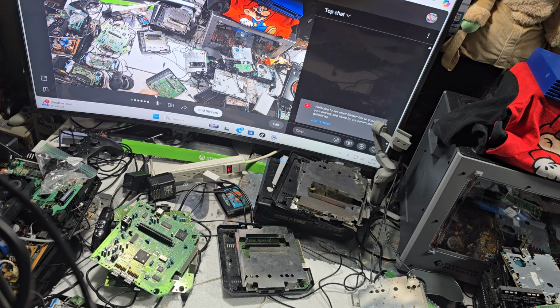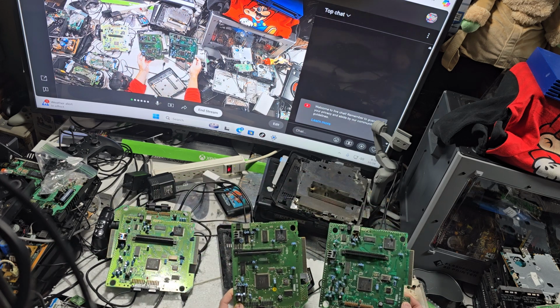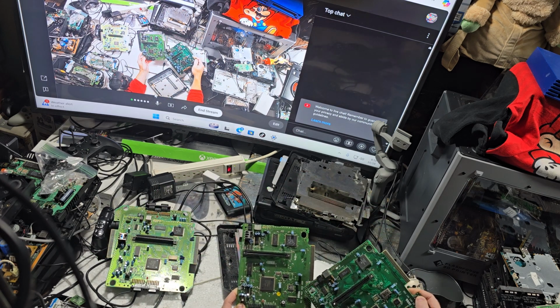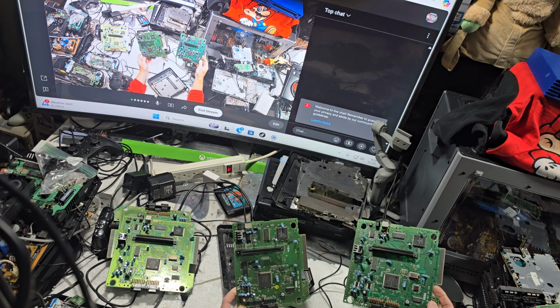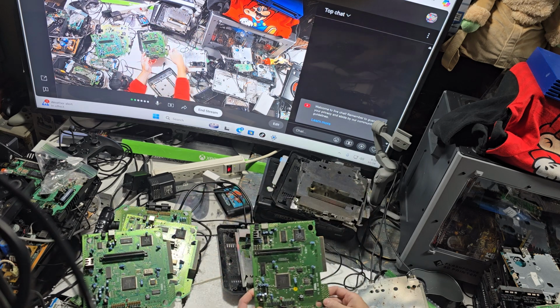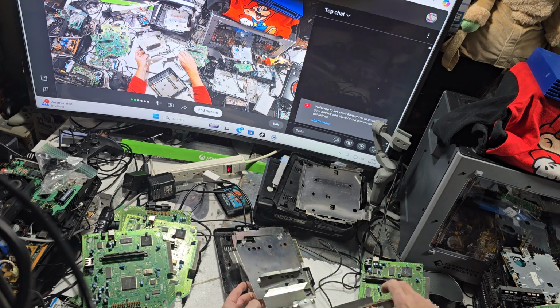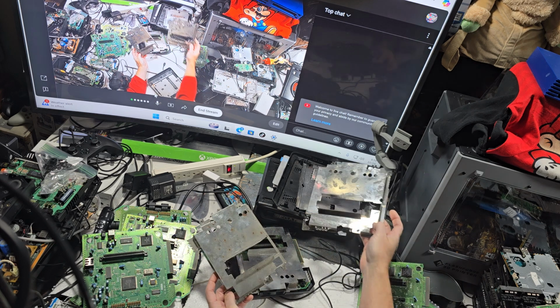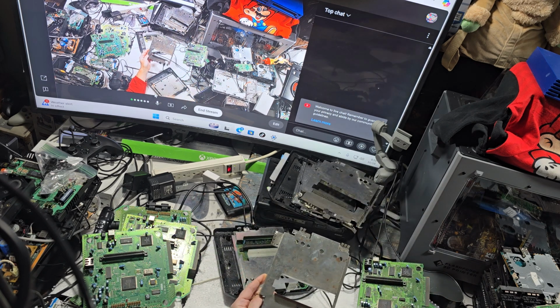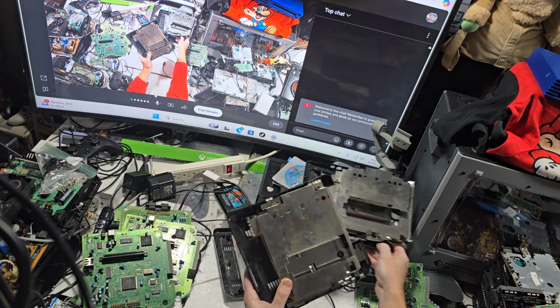So I'll pull this one off. Yeah, a little bit of rust there. Clean that up though. So smaller board compared to bigger board. See a difference here? You want the VA3 or VA4 would have been the last. I would assume the VA4 would be the last model. VA1 is what somebody's looking for, but this also the VA1. And these are smaller. Here, this one's smaller than this, so that's a big difference. And you got that little spacer in there, and the bottom plate is smaller. So smaller for the smaller one, bigger for the bigger one. Pretty much.